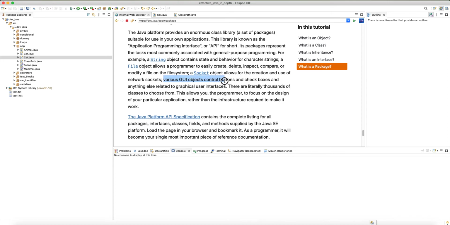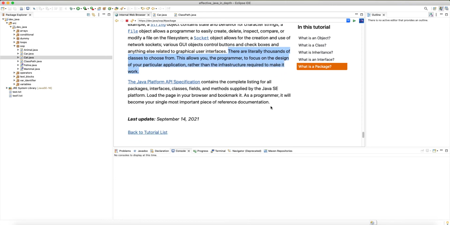They control buttons and checkboxes and anything else related to the graphical user interface. There are literally thousands of classes to choose from. This allows you, the programmer, to focus on the design of your particular application rather than the infrastructure required to make it work. The Java Platform API specification contains the complete listing for all packages, interfaces, classes, fields, and methods supplied by the Java SE platform.